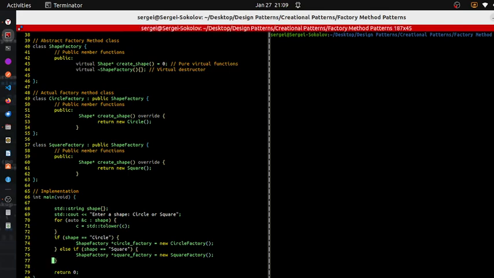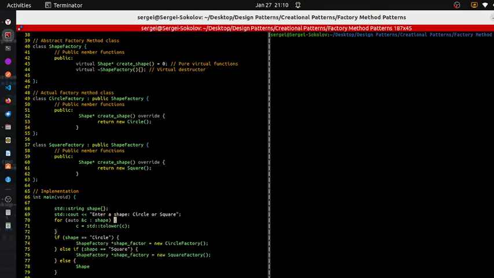Yeah, and now, no, I think that we can use shape factory like this. Shape factory. Yeah, we can use this one pointer, which is gonna point to only one memory location at a time. All right, and then we need to use any other.